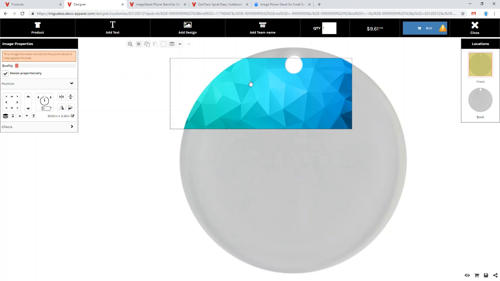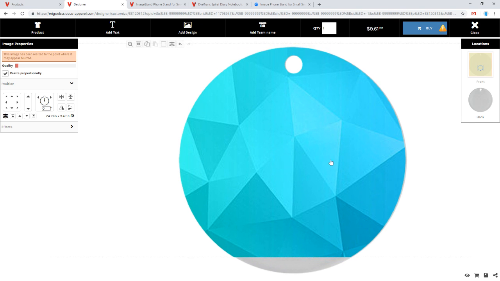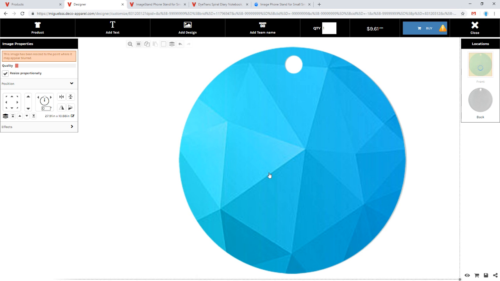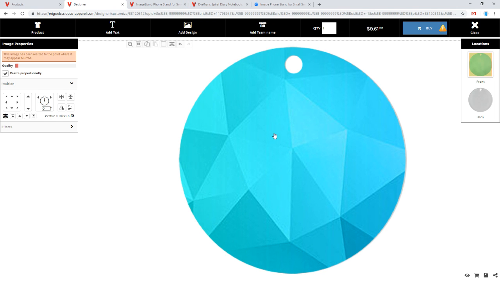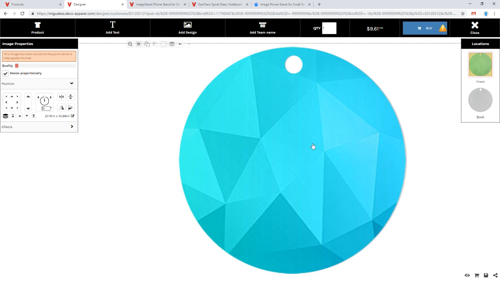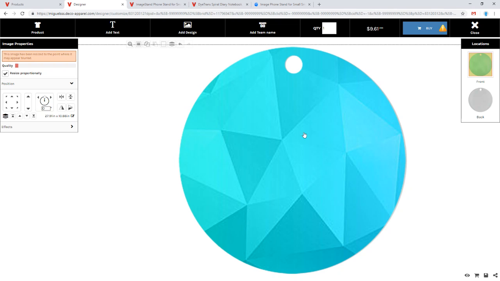Okay, so you can upload your graphic, and as you fill that space, you'll notice again it's going to be masked off to just the part of the product that would actually receive that sublimation image. So it's pretty cool the way the team has gone in and set up all those masks for you. It's going to save you a tremendous amount of work, and anyone who's set up a similar product in DecoNetwork knows how much work it is to not just make that custom mask for the decoration area, but also get it to line up accurately. So the team has done a great job of getting those pretty well aligned for you.